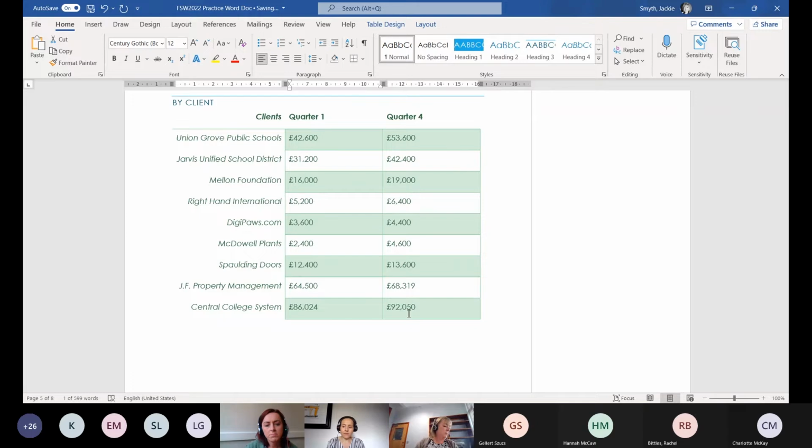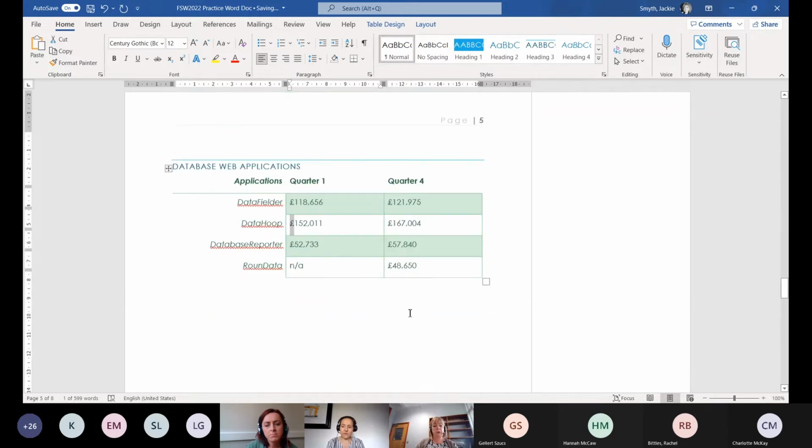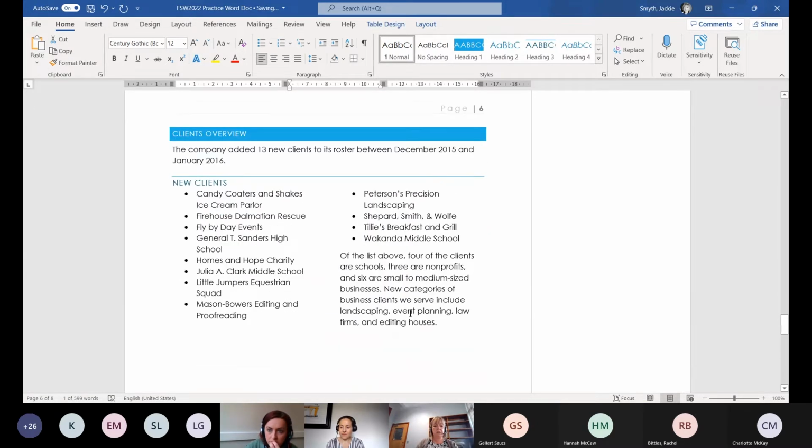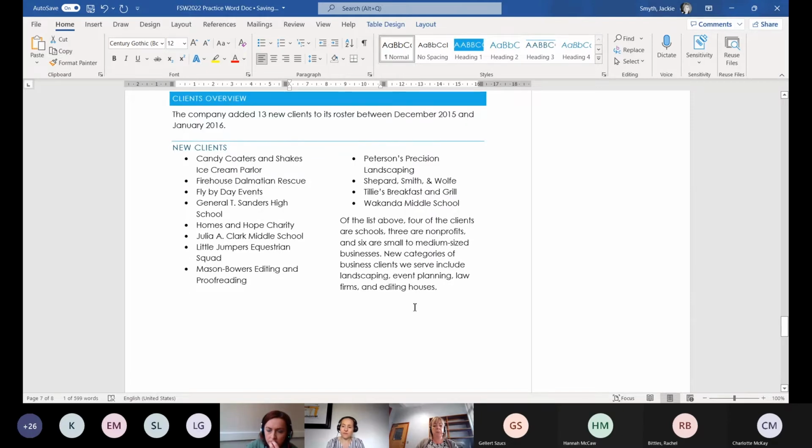Okay, so the next thing we're going to do is move down to page 6 here. And on page 6, we can see that it's a bit weird. We've got some column bullet points and some of it is a big paragraph and it just doesn't look right. So what we want to do is move this paragraph down here. And to do that, we need to create a new section break again, because this is in column format, but this we want to be in normal format. So we need to put it in a new section.